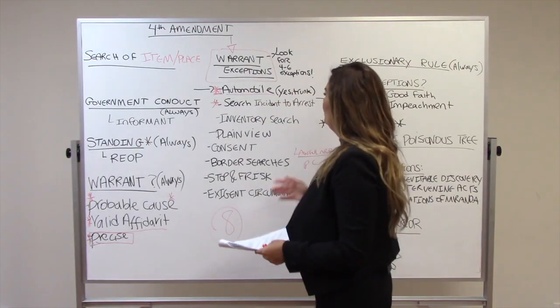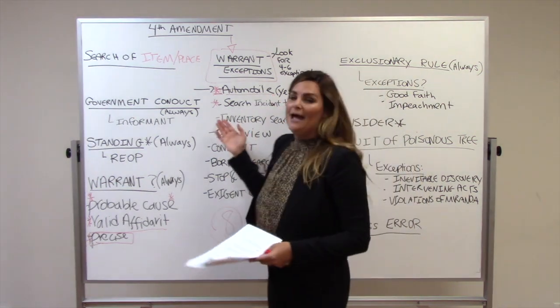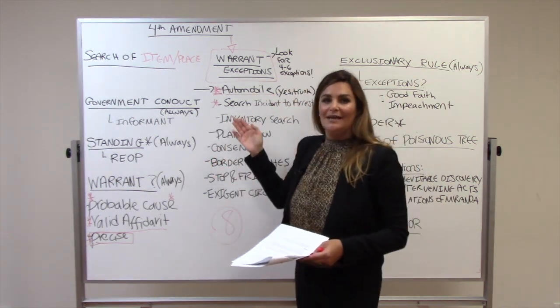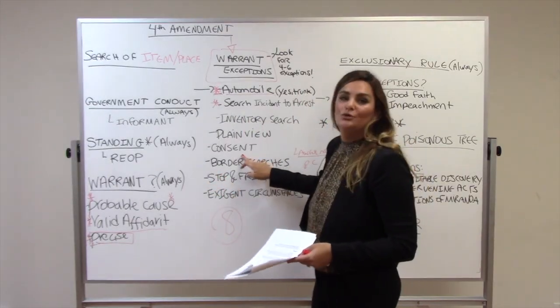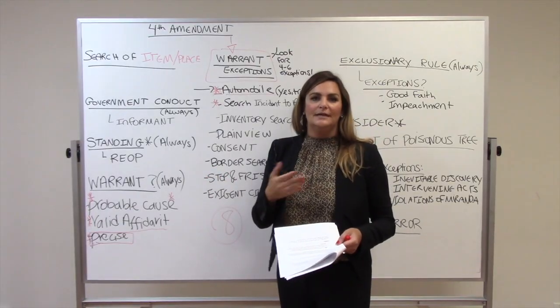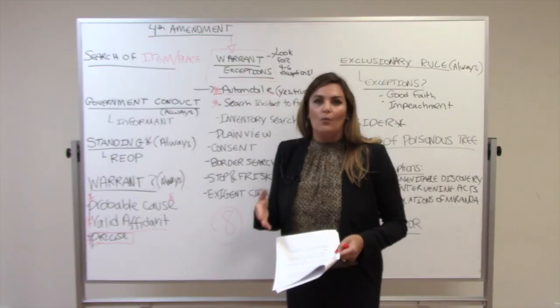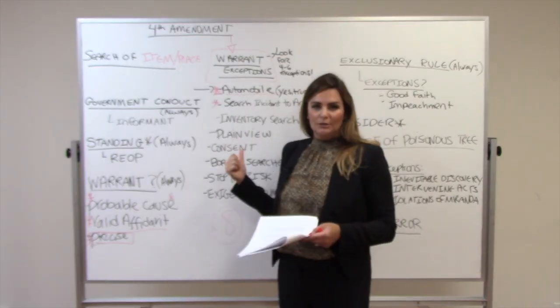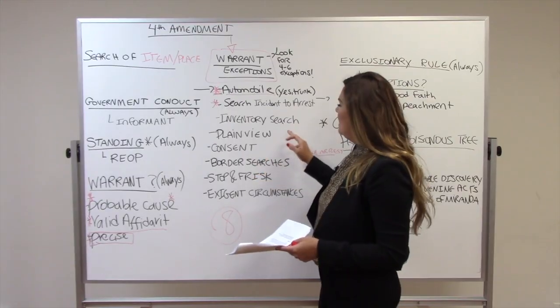So we've gone through automobile, we've gone through search incident to arrest. We have 6 other exceptions. Again, there's a lot of rules as to the exceptions, especially when it comes to consent. Consent has 4 or 5 different people that potentially can consent. Children, roommates is a hot one, parents is a hot one. Make sure you know all the different forms of consent that could apply.